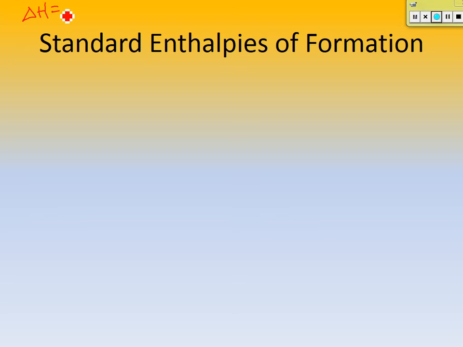So we've been talking about delta H and how to calculate it. We've done 3 of them so far. What are the ways we now know how to calculate delta H? What are they? Stoichiometry, calorimetry, and Hess's law. Now we're going to use some data tables and figure out what delta H is, but it's really using this thing called standard enthalpy of formation. So please be following along here in your chapter 4 guided notes as we go through these slides, and we'll learn this stuff. It's not that bad.